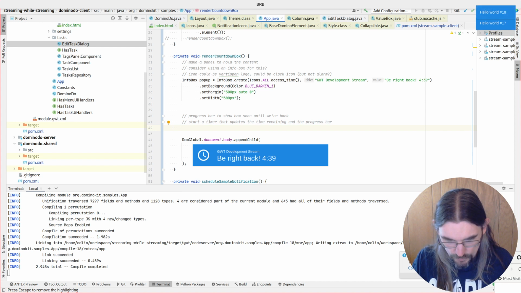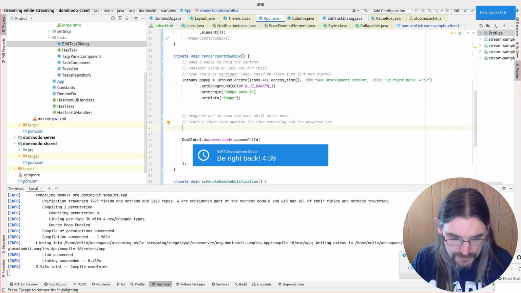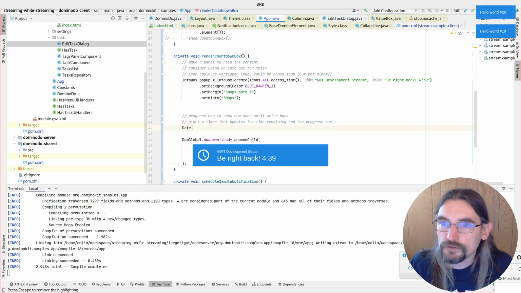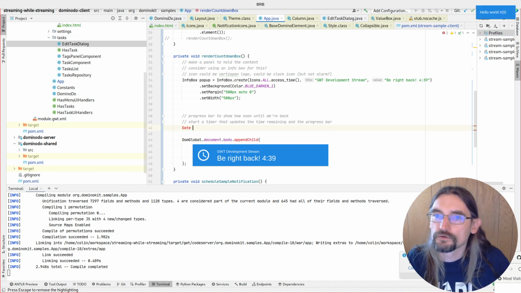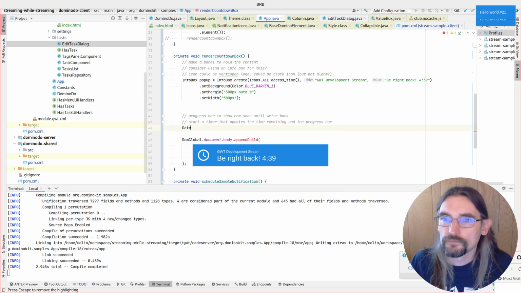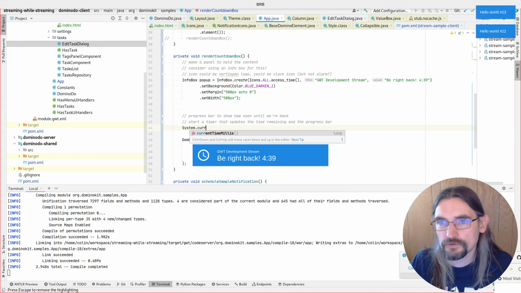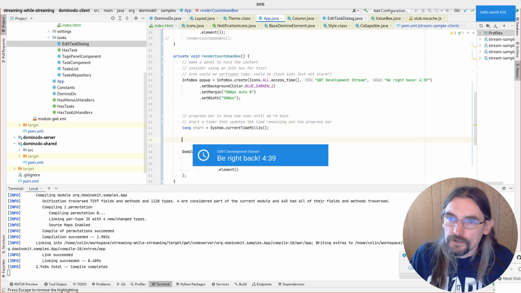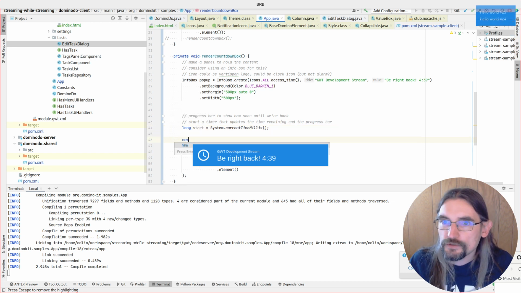So let's say what the starting time was. Actually, I guess we just do millis would be just fine. And then we set up a timer to run.